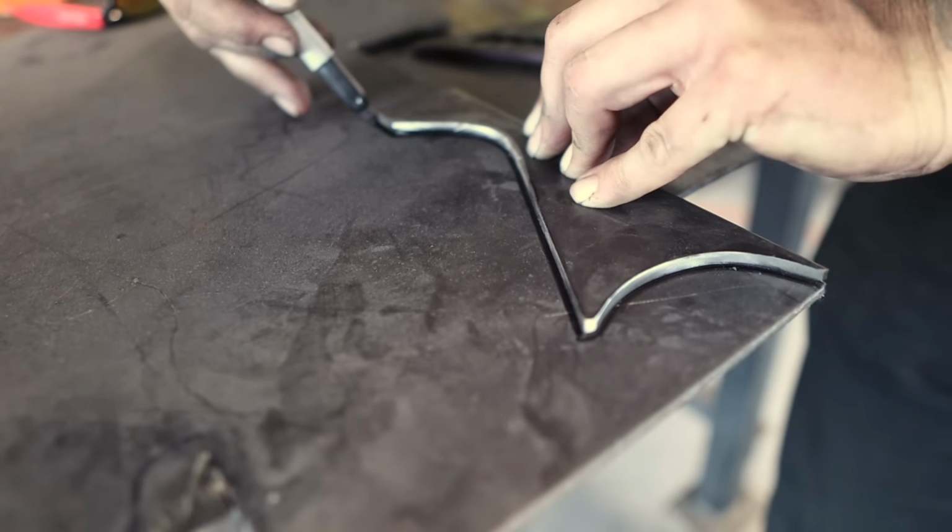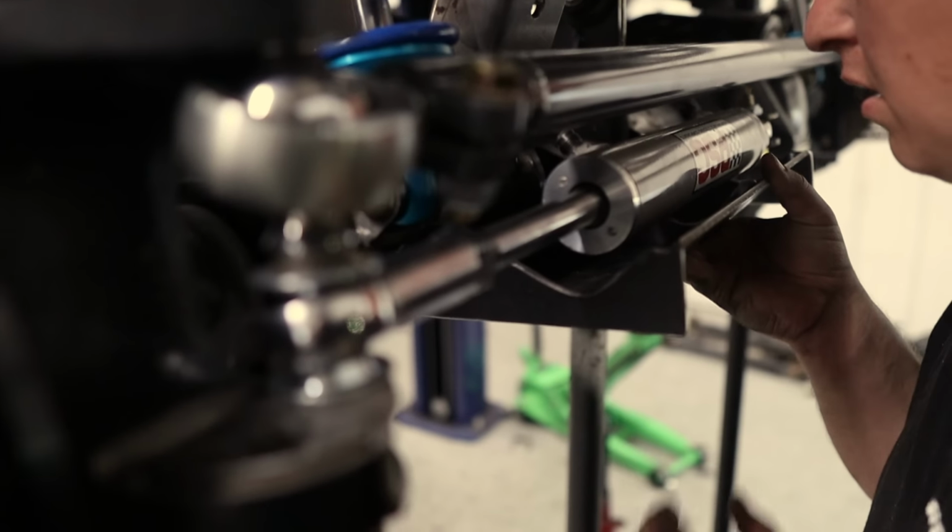So it was really cool to be able to build this Jeep and make some custom parts with your basic garage tools. And that's why I like to use a lot of them for this video, to inspire you guys to pick up those basic hand tools and build something just as amazing as we did.